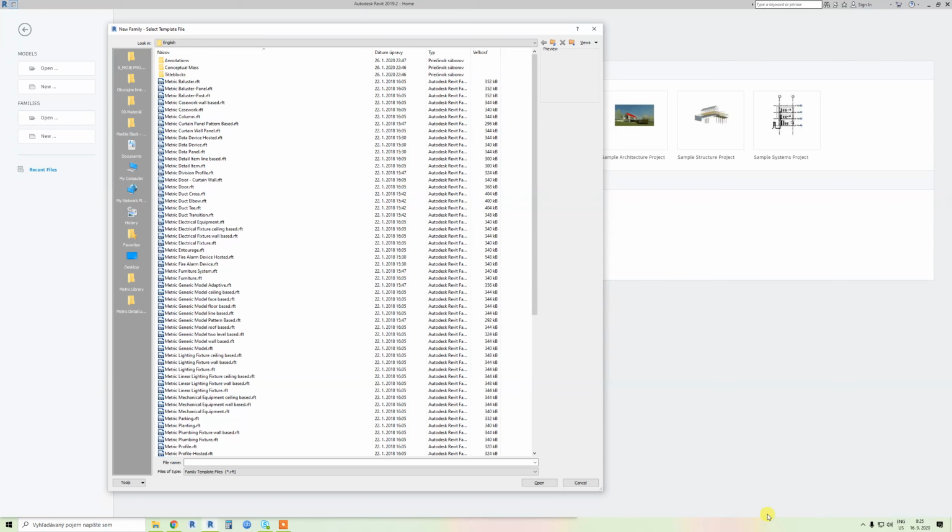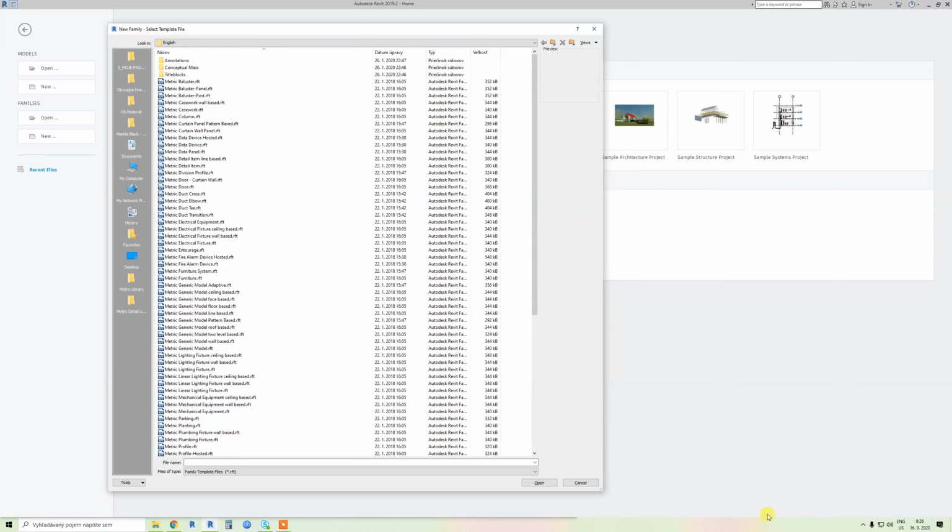I will show you everything from beginning to the end, and we will also be working with nested families. They are really important because it's impossible to make these slightly more complex Revit families in just one family. So it will be a little harder to make more families, but if you will see in the end, it will be more simple, and it won't be so hard.